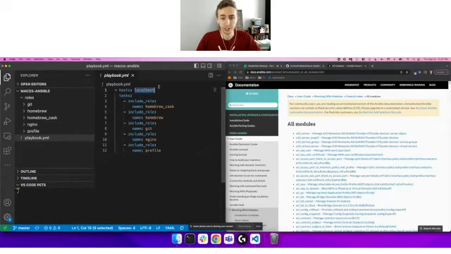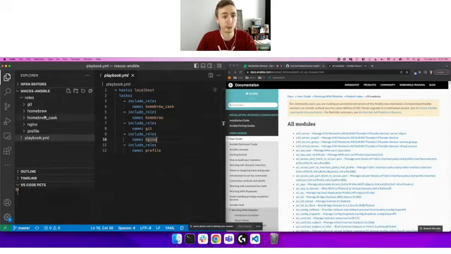I am going to include a series of roles. A role is similar to a function or a class. It's just a way to encapsulate Ansible instructions into logical groups. So you can see I have a role called homebrew cask, one called homebrew, git, nginx, and profile. Those all correspond to directories within my repository.